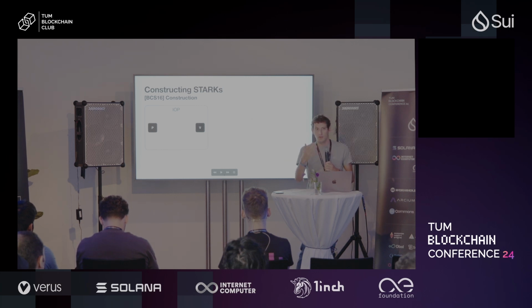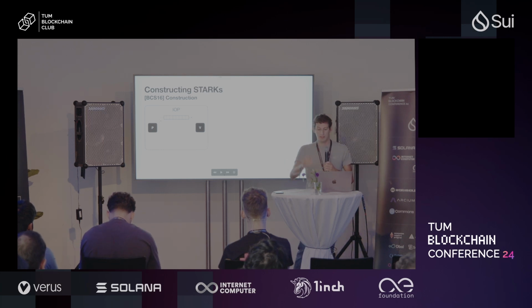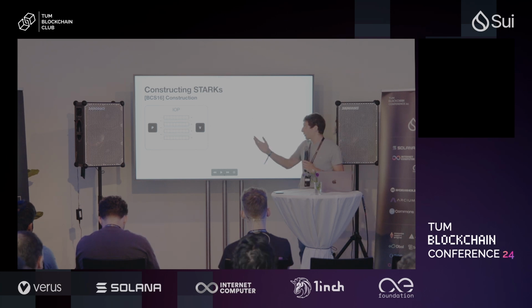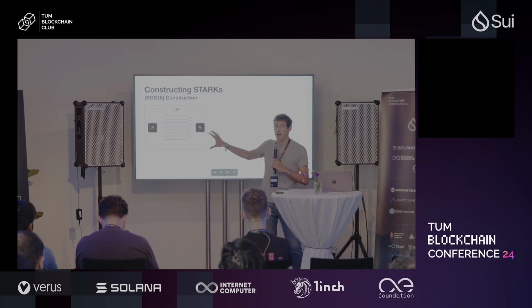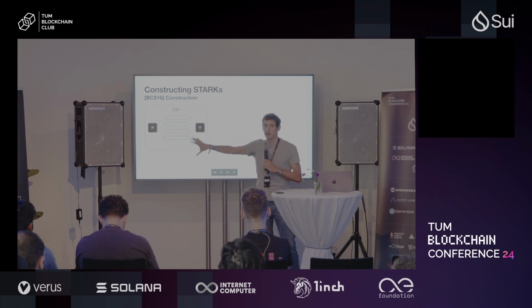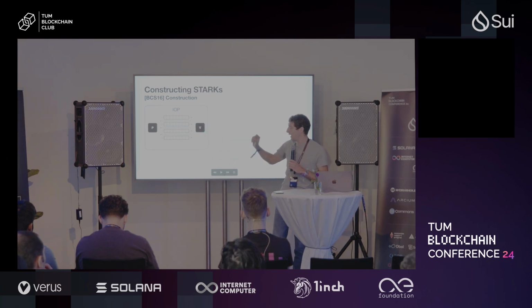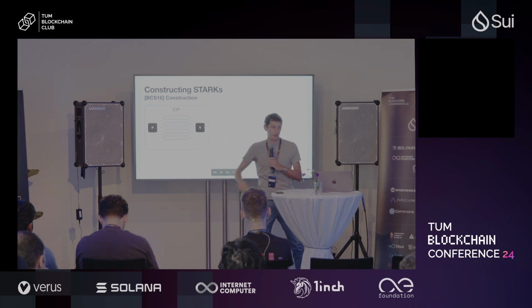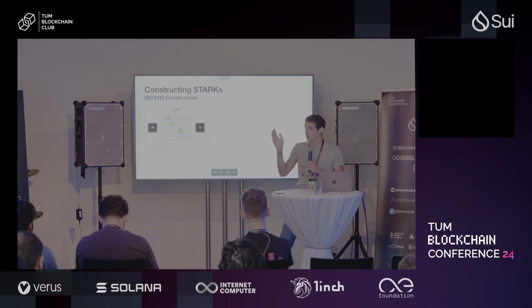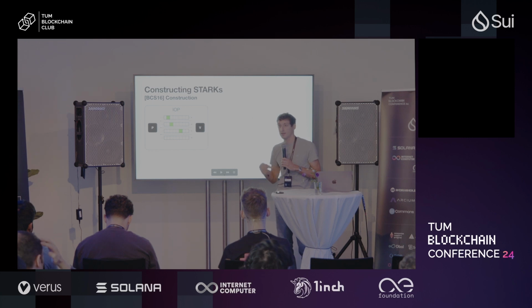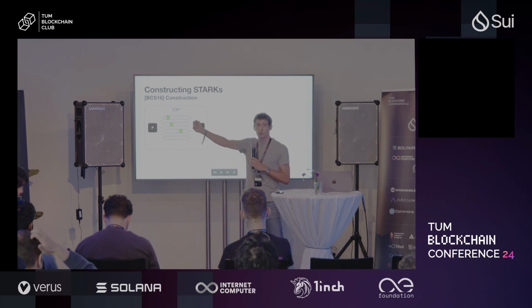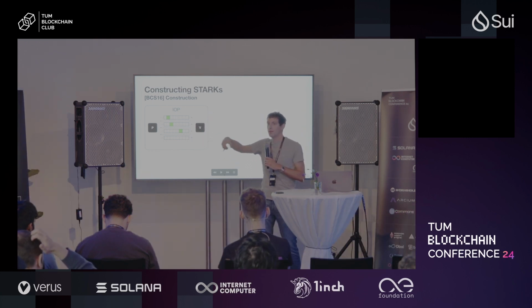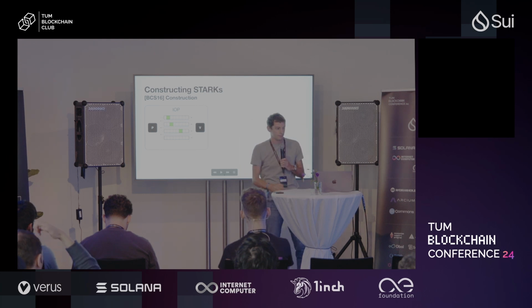The way in which the prover and verifier interact is that the prover sends you messages, which are oracles. I'll explain what this means later. The verifier will answer with some randomness, and this interaction will go on for some rounds. Now, these are oracles, so what does it mean? Well, the verifier does not have to read the oracle in its entirety. It can just ask to read some bits of it. So for example, you can go and look at these locations. And the crucial point is that in this model, the prover is not able to change what is sent once you've sent it. Once it is sent, it's done, and the verifier can go and read it.